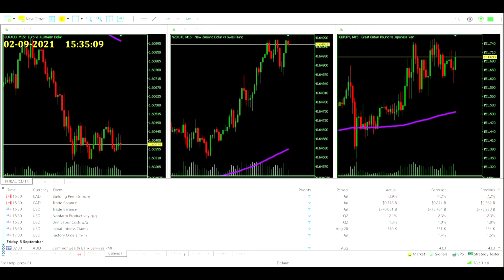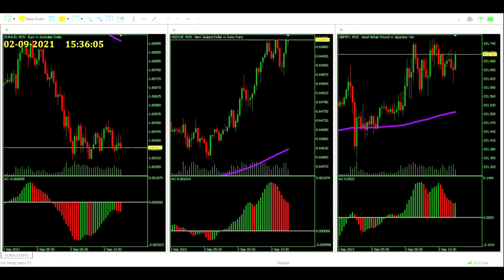Also, the trade balance came in a little bit better than expected, negative 70 billion against the forecast of negative 73 billion. All in all though, I think most people will have been watching the jobs numbers and they'll be happy to see that they haven't spiked up above what the forecast was. If you start seeing 380, 400, I think there would have been a little bit of worry ahead of tomorrow's non-farm payroll.